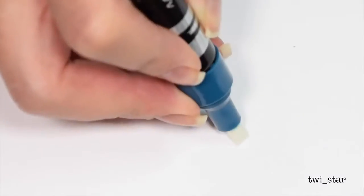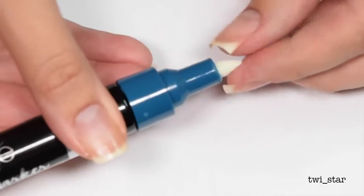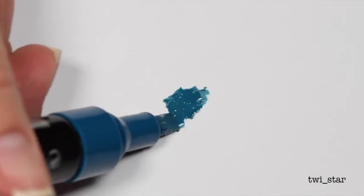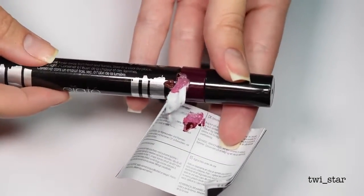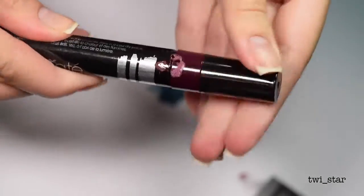To get the polish flowing through the pen you shake it up and then you push the felt tip nib in — nib, that's a hilarious word — and after a while the polish will start flowing. It took honestly probably a couple of minutes to get each one of these started. When I pulled Vintage Vamp out of the box it looks like it already started flowing on its own, and luckily it pulled the directions out of the box because they were stuck to it.